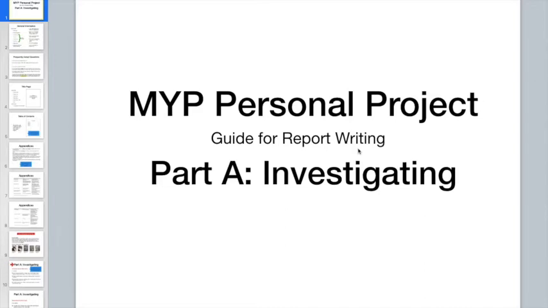I know many of you are ready to get started on this report, and some of you have started already. If you've started the report already, use this guide as a revision guide for yourself to go back and make sure you've included everything you need, and that will hopefully help you know that you're on the right track with your report. So today I will just focus on looking at part A, investigating and writing for that.